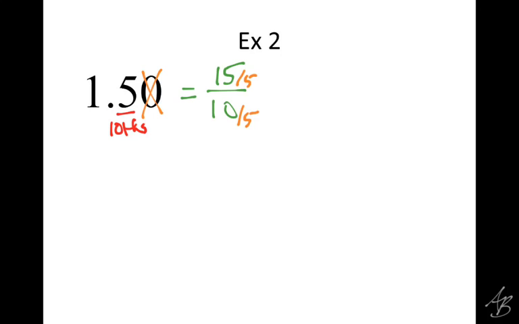When we reduce this by 5, we get 15 divided by 5 is 3, 10 divided by 5 is 2, and we get the same answer we got the other way. So if you have a 0 at the end of a decimal, that 0 doesn't really change anything. We can just ignore it. All right, now it's okay if we don't. We got the same answer using the hundredths place as we did with the tenths place, but it was just a little bit more work to get there.